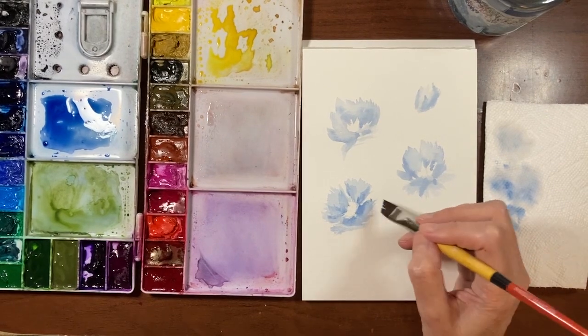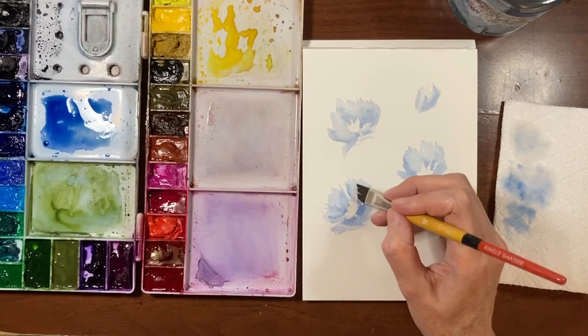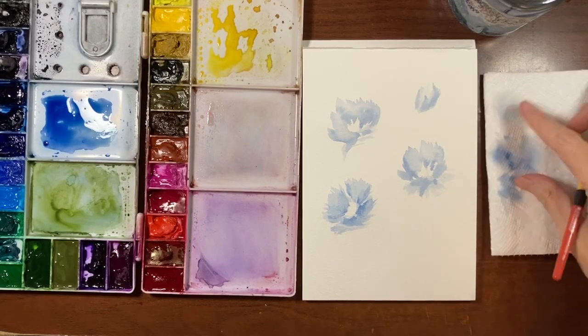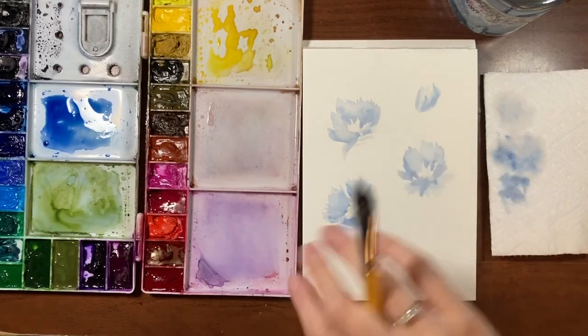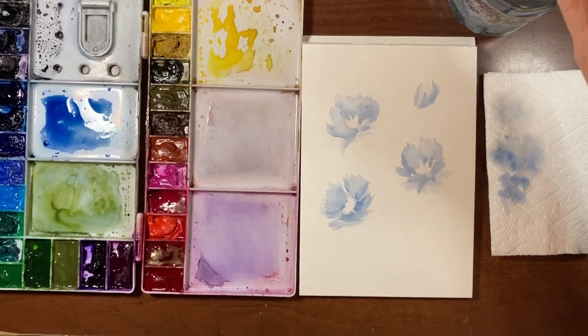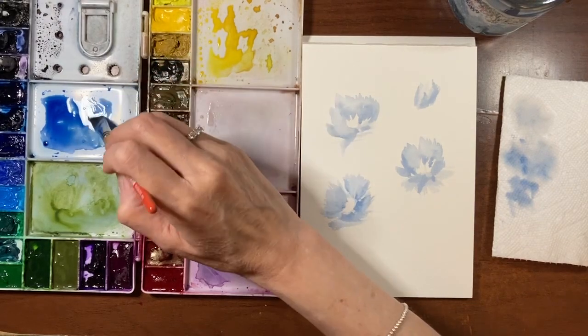So I really like this brush for flowers because they end up having a lot of texture. I find that sometimes we get into a rut of just putting a roundish petal down and tapping pigment into it and having it have this soft bleed, and it's nice just to get this kind of texture every once in a while. Actually, I'm really liking this brush for flowers, along with the flat shader as well.